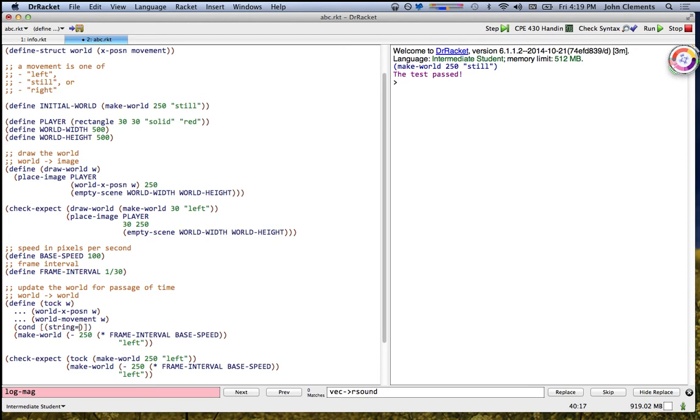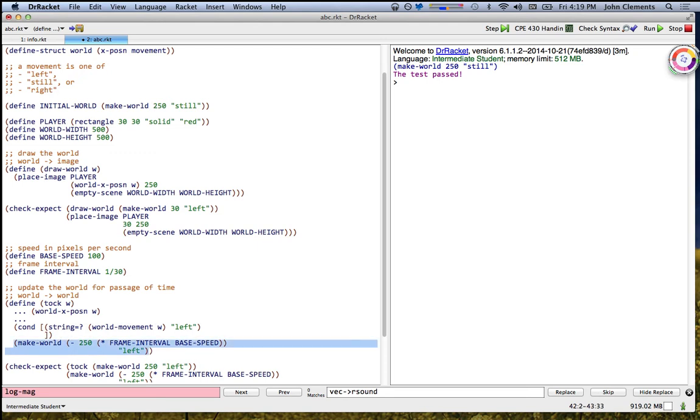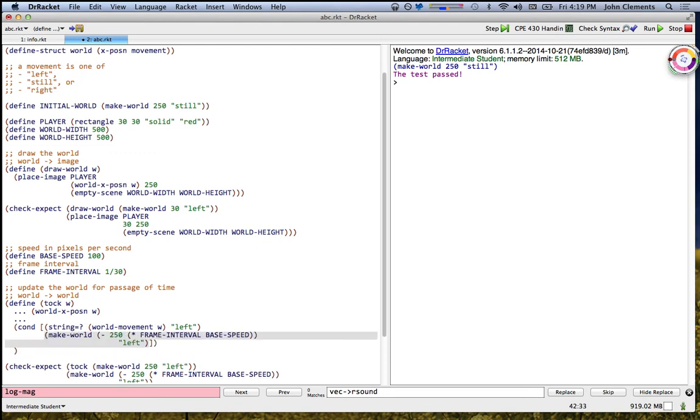String equal this guy left. Then we want to use this chunk here. And in particular, we want this thing to be this guy here.